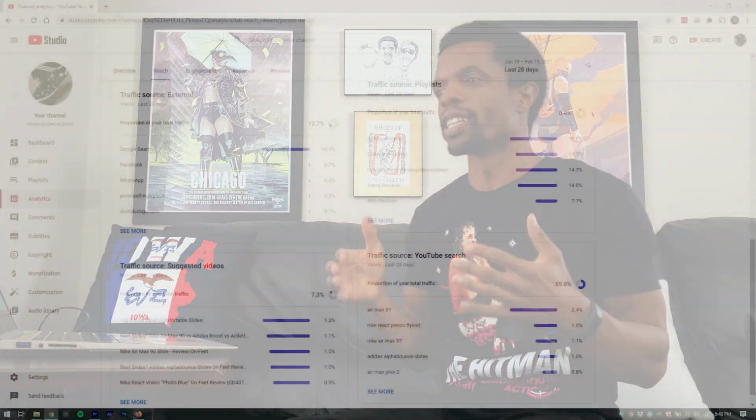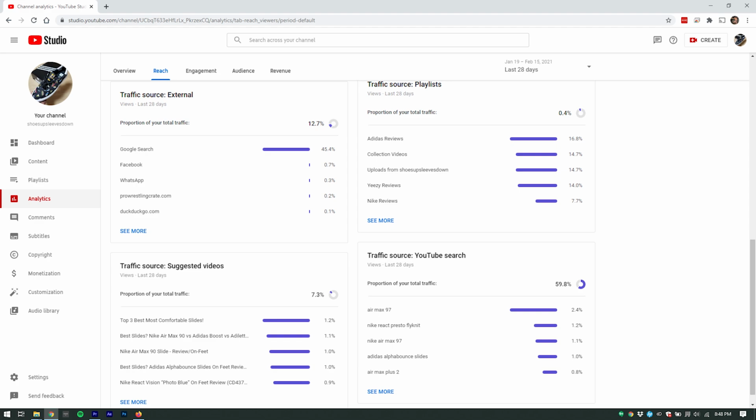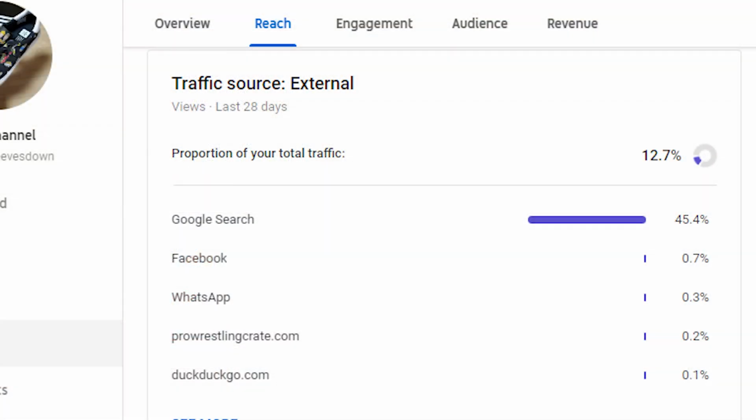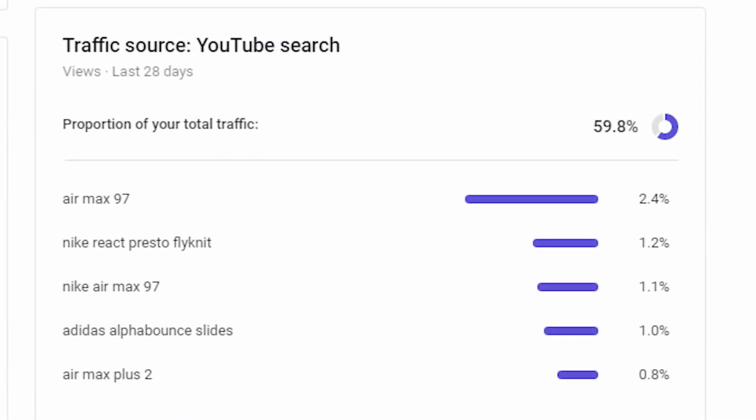But anyways, under the reach section, one of the things that's going to be super useful is the source of traffic, right? So you have multiple sources, and I'm not necessarily super concerned with all of them, but the two that I find to be super helpful are the sites and the words section.